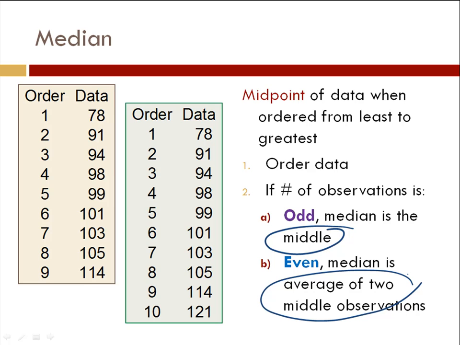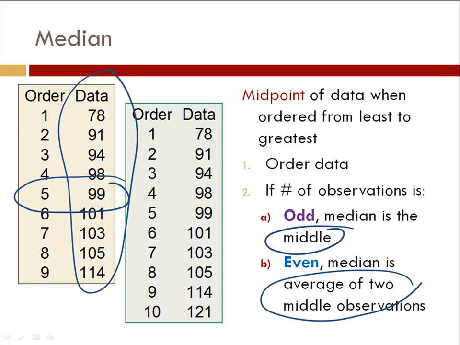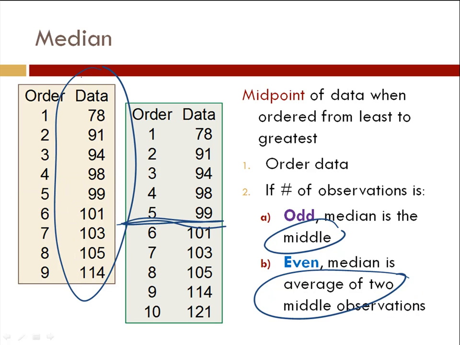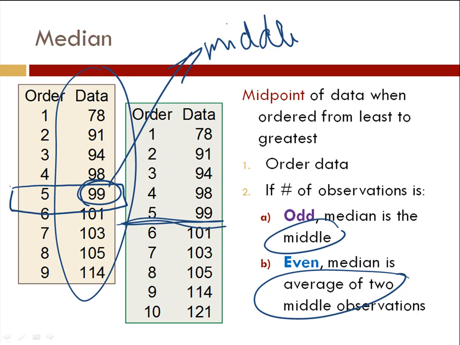So here, this first example, we have an odd number of data values. We already have them ordered from least to greatest conveniently, and we're going to select the exact middle data value since we have an odd number of data values. And so this 99 value then is our median. So we can just take this value in the exact middle, and that's going to be our median. And we see that if we've taken this value that's exactly in the middle, we have 4 data values before and 4 data values after, so it's exactly the central data value.